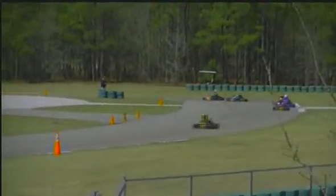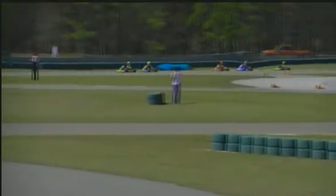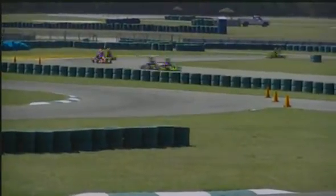Anthony Ganji Jr. got a good run as they come down into turn number 1. He'll stay stationed and hold on to that second spot. Malukas still holding on to third with Zach Holden right behind him. Currently holding fifth, Austin Schaff. Quick time of the race looks like it's going to be 53.456, Anthony Ganji Jr.